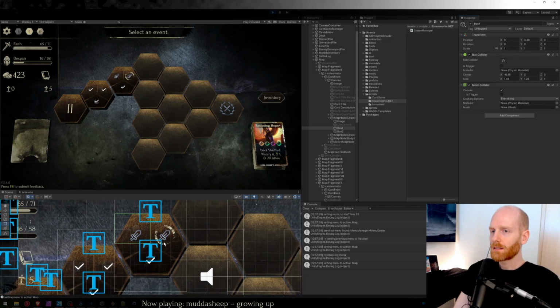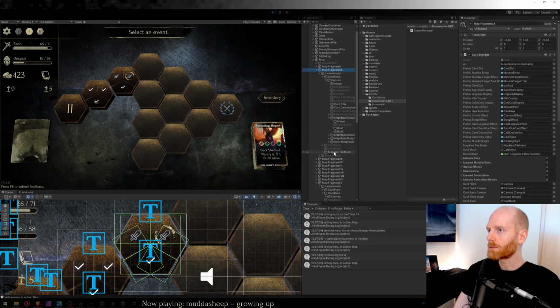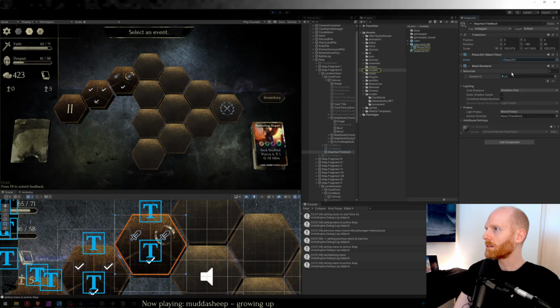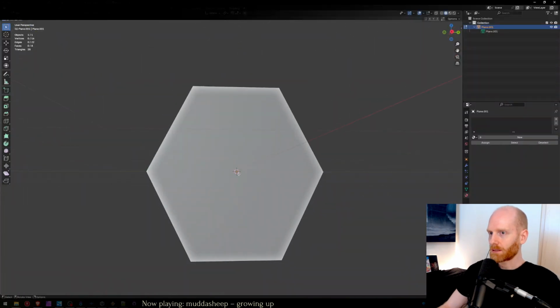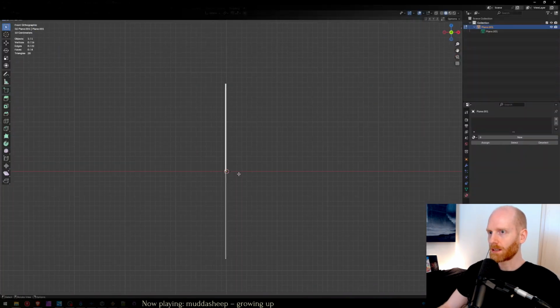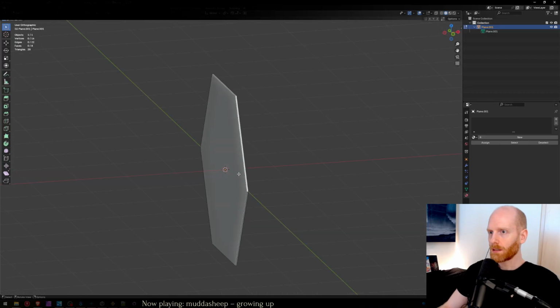Okay. In this case, I'm just trying to see where the model is. Plane, lit, map hex tile mesh. Okay. Let's see. Models. Map hex tile. Okay. What we are trying to do now is, first of all, I want to make it so that it is actually the same shape that I need it in.